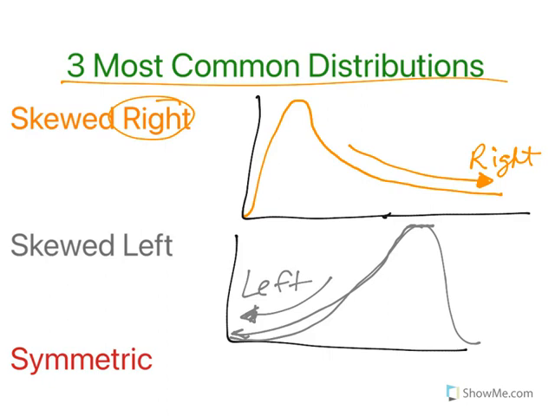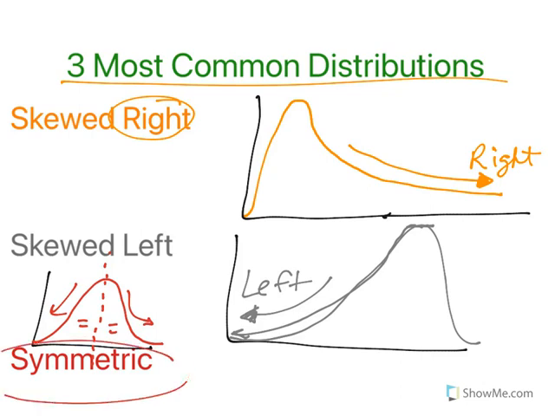Now, symmetric, I'm running out of space here, but we'll put symmetric up right here. Symmetric means that your hump is basically right in the middle. So the area on the left and the area on the right look very similar. If I cut a line straight down the middle, the left and the right are pretty equal. If that's true, then you have a symmetric graph, because remember what symmetry is: if you cut it down the middle, the two sides are the same. If that's a yes, then we have a symmetric graph.